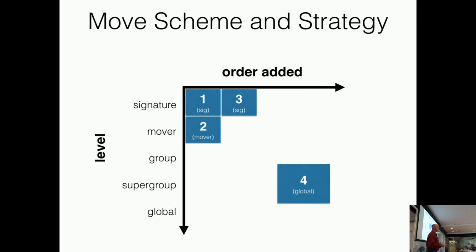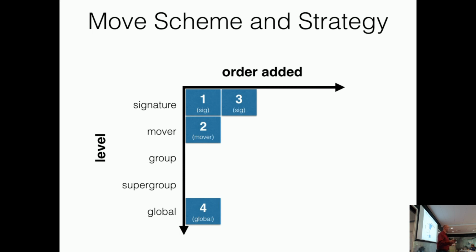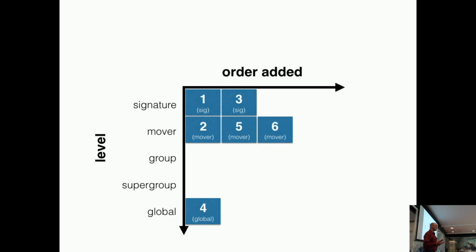As I go on, now I did something that's global level. I said I want this to be a choose the move type first strategy. And now I've added some more. So even though the order in which they were added by the user is 1, 2, 3, 4, 5, 6, the order in which the tree is built, which is what needs to actually work, will be 1, 3, 2, 5, 6, 4. The problem is, especially if you put the global part first, you've already at this point defined what all of the move types that are allowed are. And maybe that changes when you add new movers.